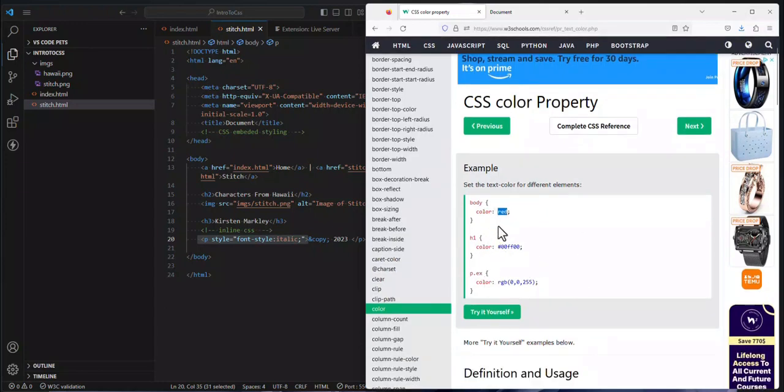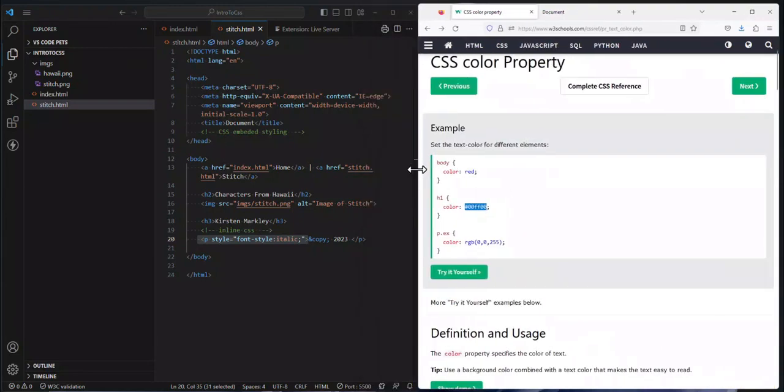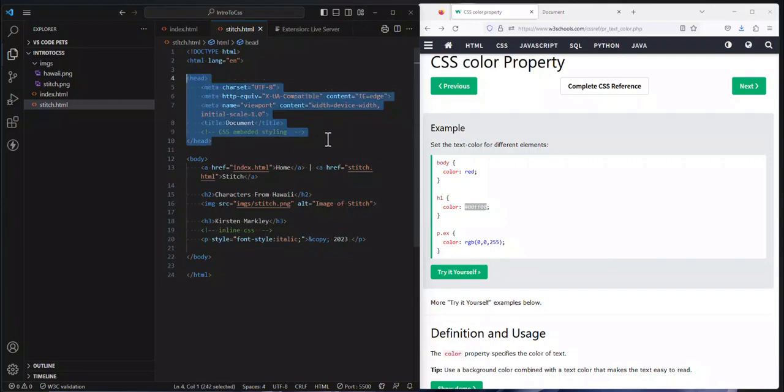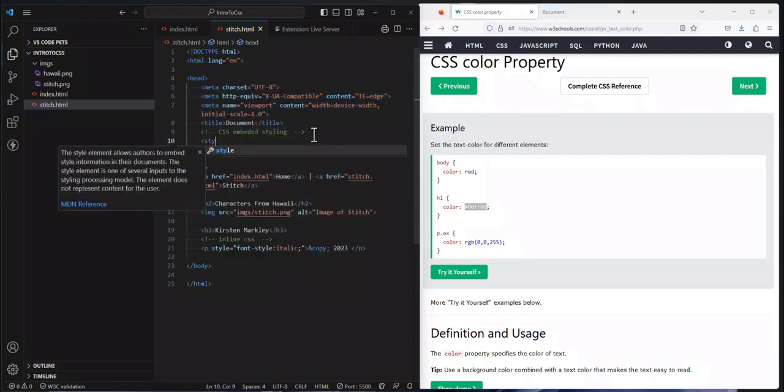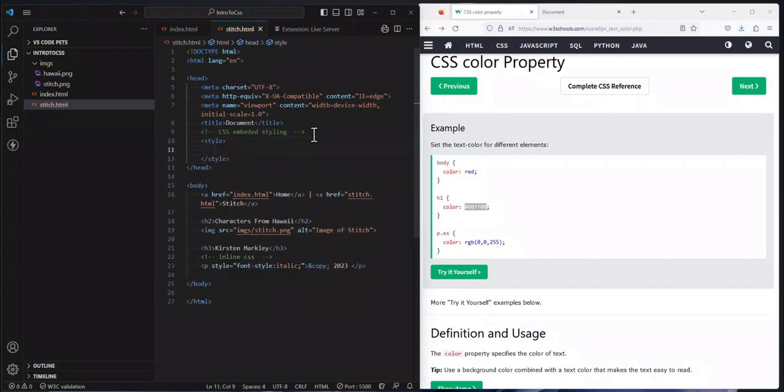So let's apply this body idea. We'll apply this concept to our web page and change the background of our web page. So what we're going to do is, in the head tag, remember the head tag is what provides information to the browser so it knows how to display or render our page. Well, one thing we want to tell it is how to style our page. And so we're going to use the HTML style tag inside the head tag to define or tell the browser how to decorate or style our page using CSS.